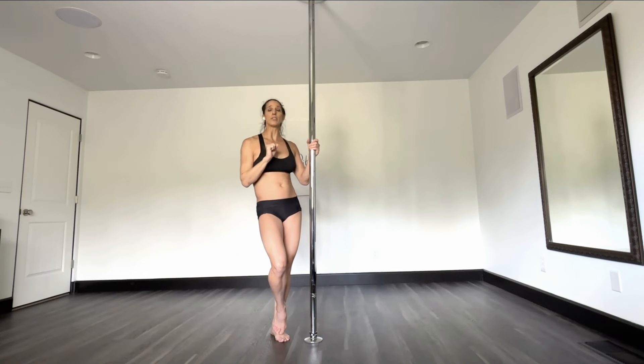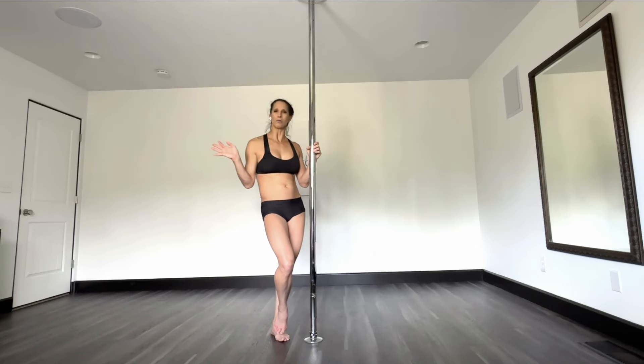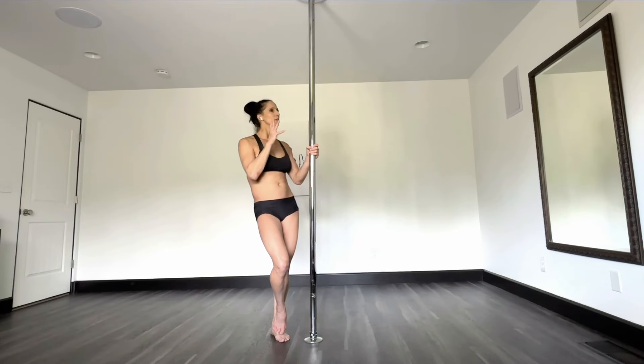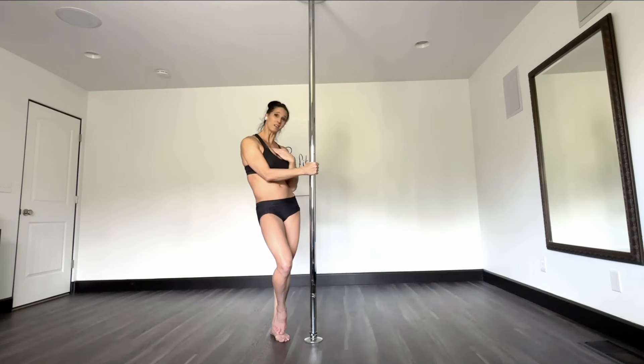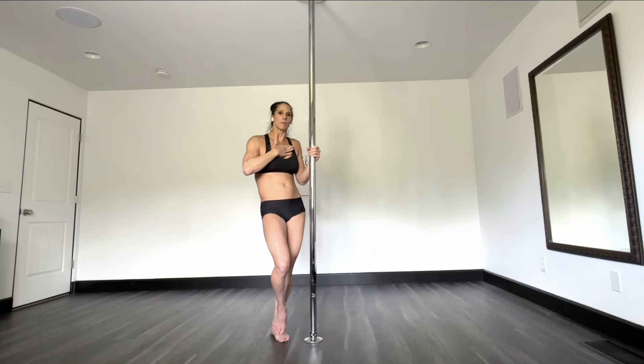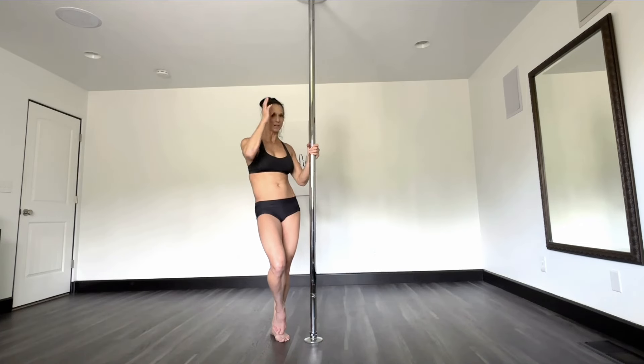These three things taken into practice will make everything you do on the pole look smoother and cleaner. It doesn't matter what level of poler you are. Work on these on your basic bread-and-butter moves — whatever 'basic' is to you. If you're new to pole and that means working on climbs or maybe a tuck spin, or if you've been doing pole for 10-12 years and don't know why it still doesn't look quite as good as some other people — these are probably the things you need to work on. Take these to heart, be honest with yourself, pick a few moves you're going to start working on, and it starts expanding because it starts to become a habit. One thing I will tell you: this only works if you do it consistently. Doing it once is not going to magically flip a switch and suddenly everything is gorgeous.